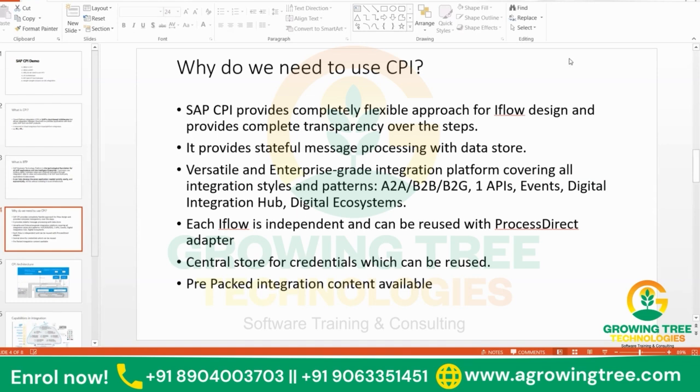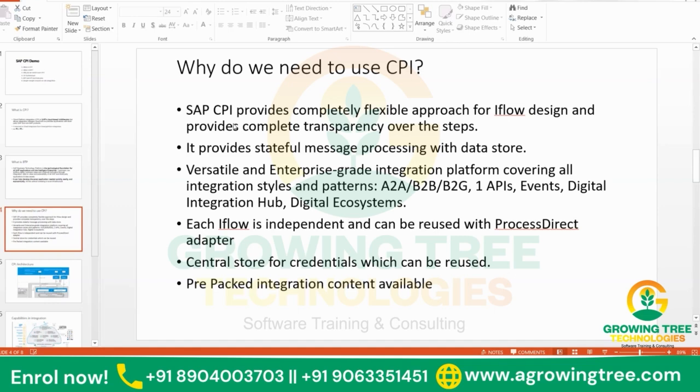Okay, so those who are working on the PIPO should learn the CPI now, because most of the customers in 2023 or 2024 started their migrations to the CPI. If one customer has 1500 or 2000 interfaces, the migration takes time. So they should plan their migration from 2022 or 2024. By 2027, every customer should be on the CPI, because the support is ending by SAP, right?